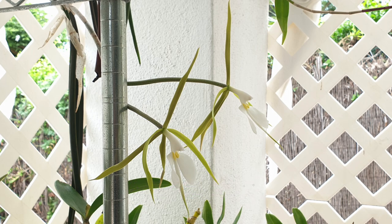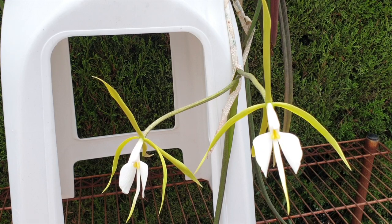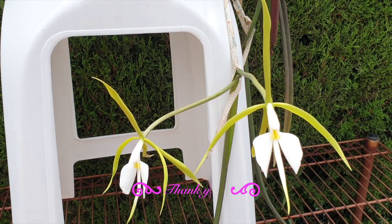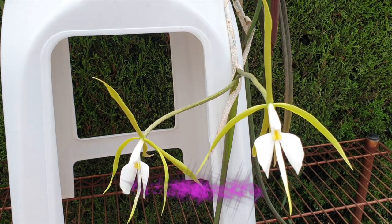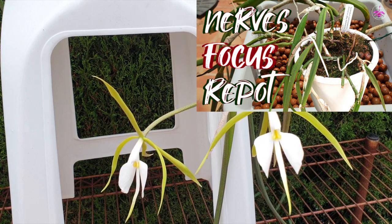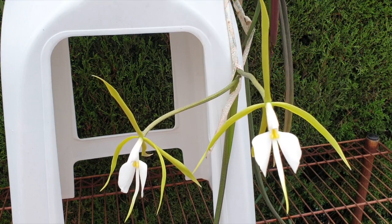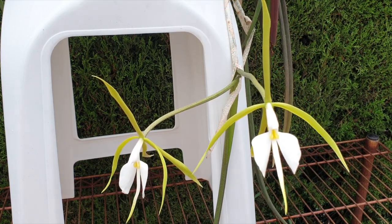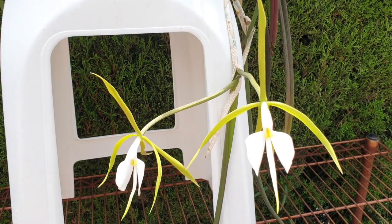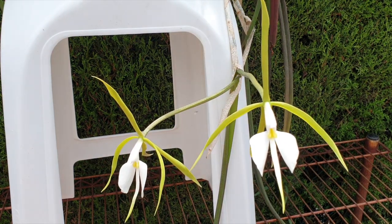I'm really pleased about the Epidendrum Parkinsonianum because she went through a radical repot earlier, and it has to be done. Normally when she is in bloom for approximately three months, that is also when she starts to grow roots. So you've got this dangling orchid in bloom, you don't want to mess up the blooms, and you've got new root growth — the timing to get this orchid repotted is tricky. I didn't have new root growth, so it was all a little bit up in the air. I was very concerned throughout that repot, but at least we got two blooms. The other lead did not bloom for us this year. I'm just grateful for what we've got.